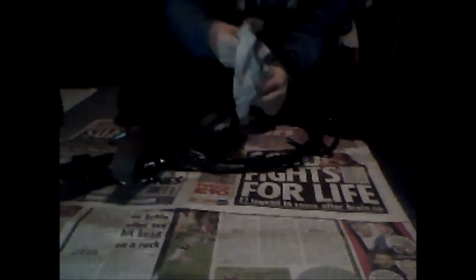So cleanliness is best, because otherwise it could cost you a lot of money if your horse gets an infection or something. You need to pay the vet and for antibiotics, etc. So yeah, once you've done that, just slowly work your way down on all the little straps, the throat.